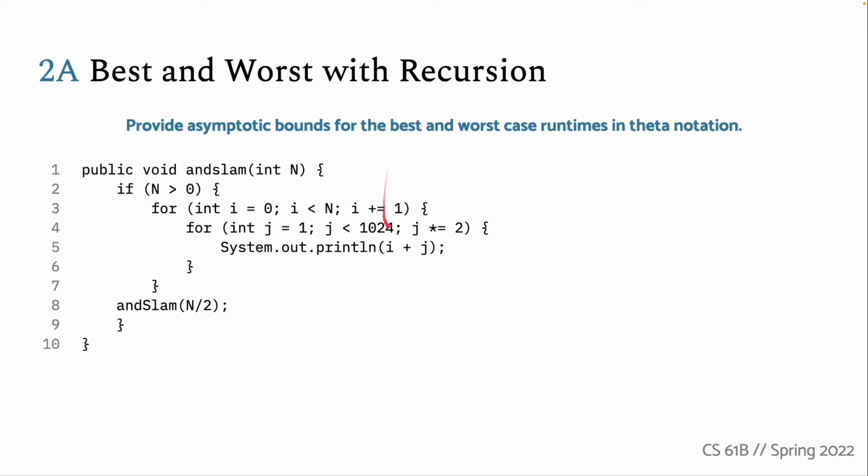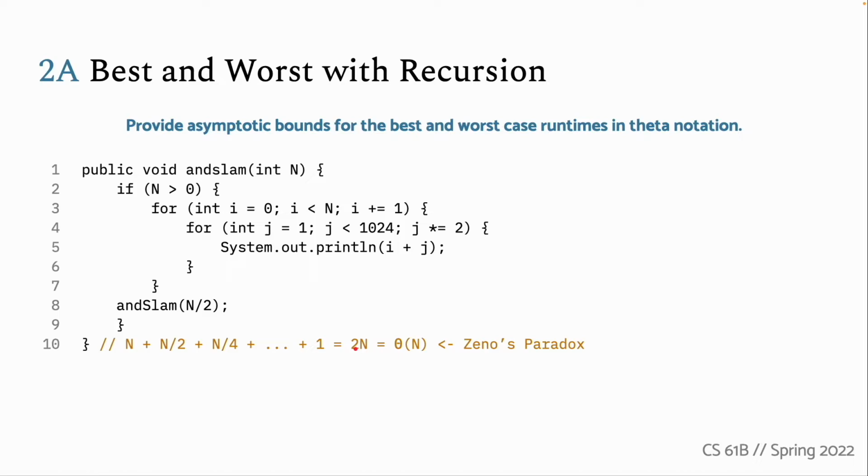So in this case, this inner for loop is independent of n because j just goes from 1 to 1024. So there's no involvement of i or n in this inner for loop, which means it basically takes constant time. So the outer for loop goes from 0 to n in constant time in each loop. So therefore, the whole thing takes theta of n time to run. Now, each recursion does half as much work as the previous, so we can get a summation that looks kind of like this: n plus n over 2 plus n over 4, all the way to 1.